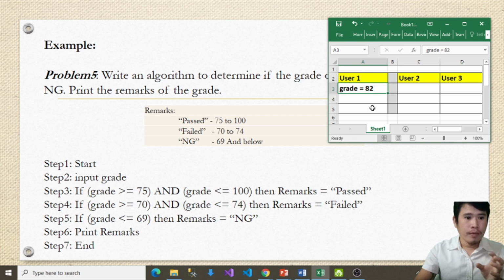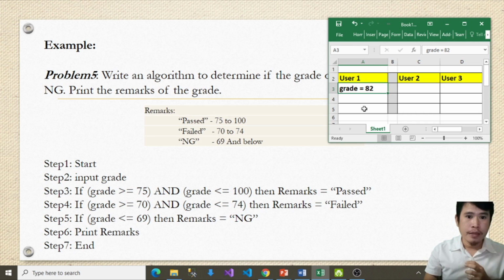What if the value is 101, or what if it is 69 and below, say 65? What if the user inputs a value of 101? Try it and see what it displays.